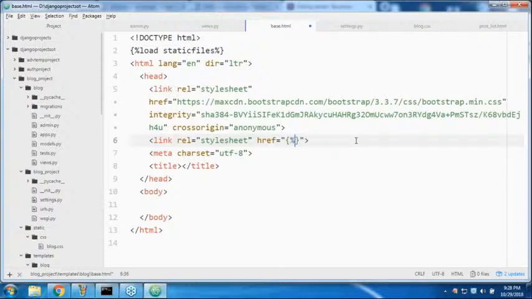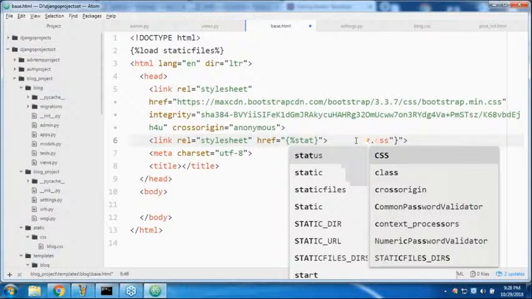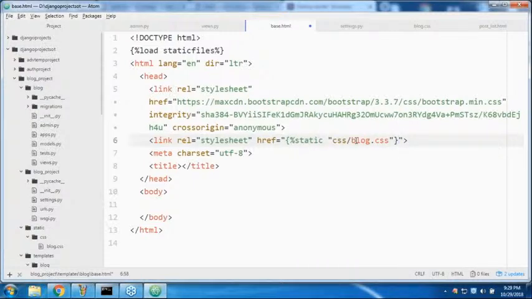Static, okay, here css/blog.css, like I'm taking. Next, at last, where do we require href? Any doubt? Please confirm. Everything is clear for you people, right?